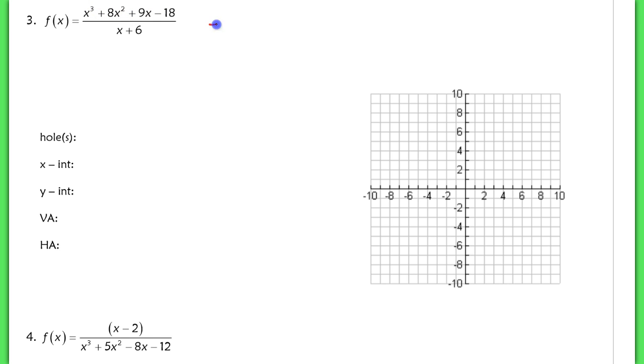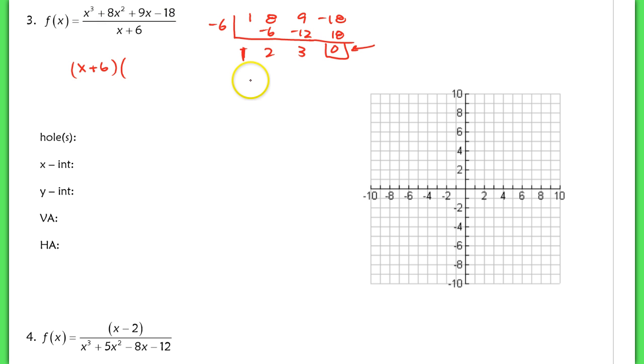Okay, so if I try -6 using synthetic division, let's use 1, 8, 9, and -18. Whoops, that's 1, -6, 2, -12, 3, and +18. It looks like -6 then is for sure a 0 of the function because I have a remainder here of 0. So I have a factor now in the numerator here. X plus 6 is a factor of this particular polynomial.